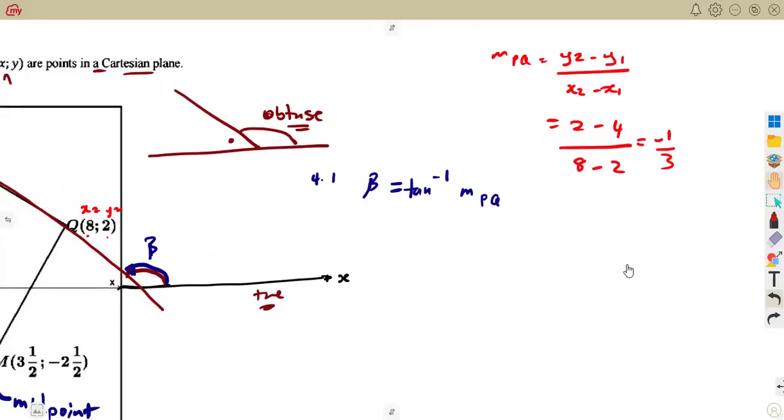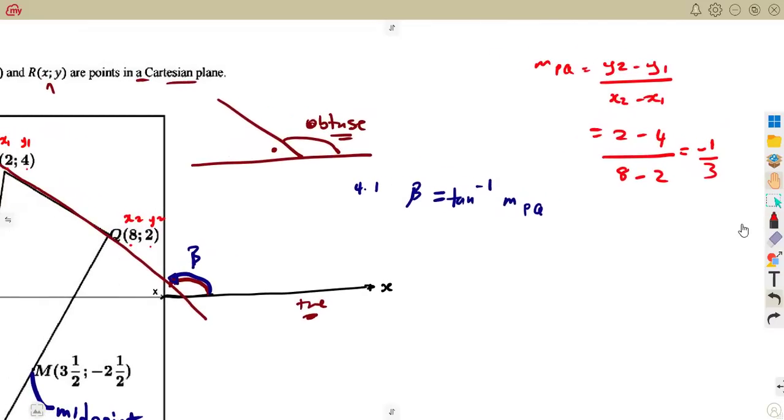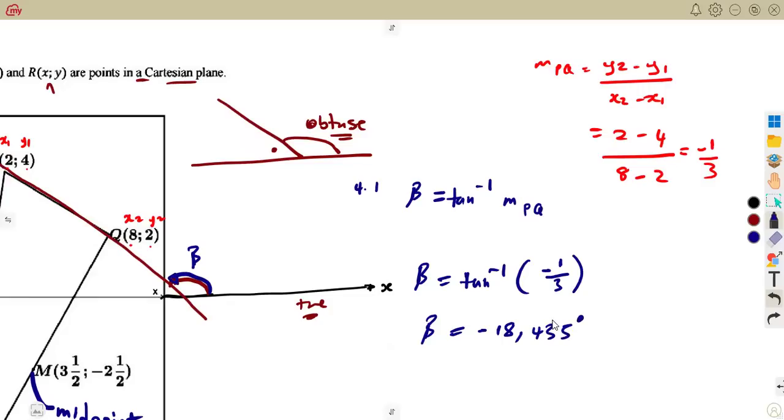So take note, guys, the minus 1 over 3 there, it is showing us something. If you were to use it here, I want you to see, this is going to be arctan of your gradient. You calculated your gradient minus 1 over 3. It was going to give you a negative there. That was going to be negative 18.435, like that. So in actual sense, don't use that angle. Don't use the negative there. Just know the negative there is simply showing tan is negative for an obtuse angle.